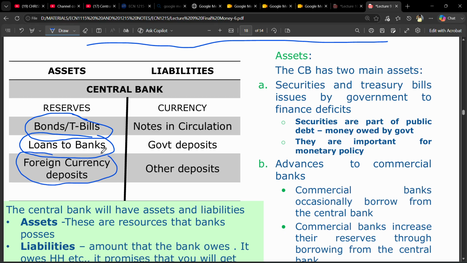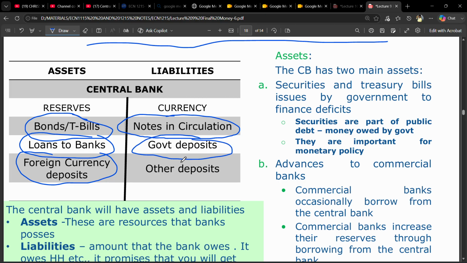Foreign currency. So if someone from a foreign country comes in and deposits, that is an asset to the central bank. And then the notes, these current notes that we have, that are being held by the public, are considered to be a liability, because the government does not own that. That is for the public, so the public can just go there and demand it. It is theirs.